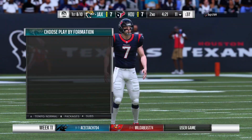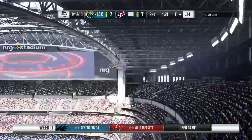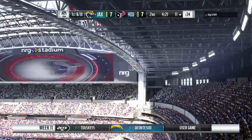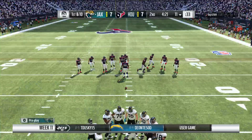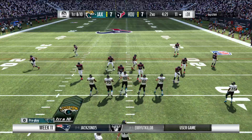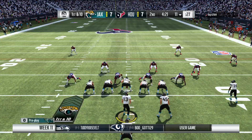Out comes the Jaguar offense now as they get set to take over. The last possession, these guys were able to tie the game with a touchdown, and now they'll have a chance to move out in front. Yeah, let's give a big assist to the defense who got the ball back. The special teams went out there, handled things. They've got it. They've got momentum. I know they're eager to get out there and put it on display.